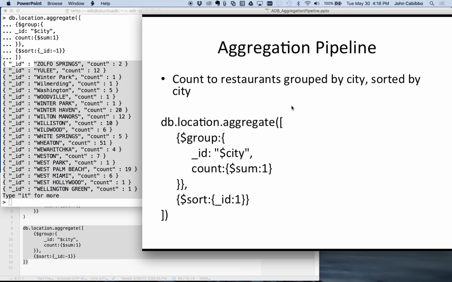But a good way to think of the aggregate framework, or the pipeline, is that we have an array of commands, and it's always going to be the output of one going to another. So what you can do is write one command, like the group, see the output, and then say, oh, I need a sort, and put the sort on there. And then after that, you can do more work on top of that. So here's how we do it with the negative.